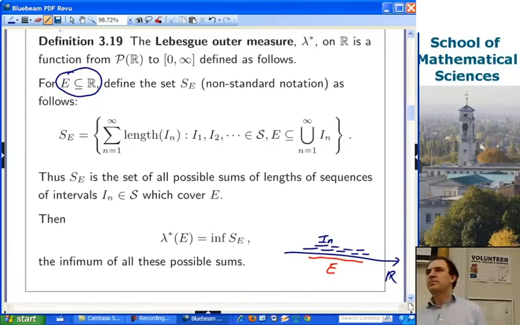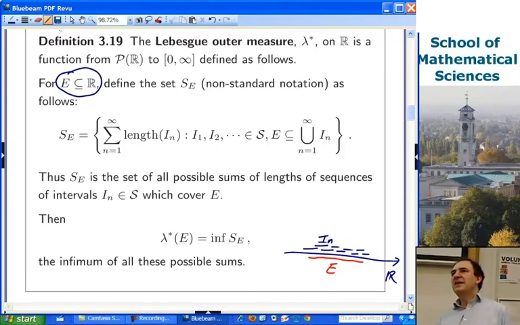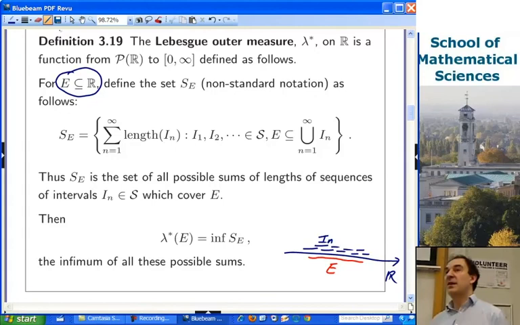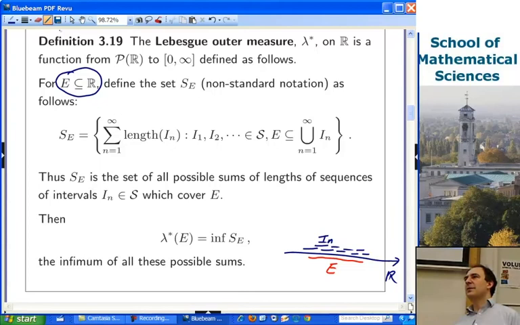So here are intervals I_n. We've got a whole sequence of them, and they cover E. Well, we want to make sure that if you cover them, then there may be some overlaps. So you would hope that whatever the length of E is, it should be no more than the sum of the lengths of the I_n. So we want that the length of E is less than or equal to the sum of the lengths of the I_n. No matter how you choose to cover E, there's an interval. So of course what do you do? You look at all the different ways of covering E with intervals. And that's what's going on here.